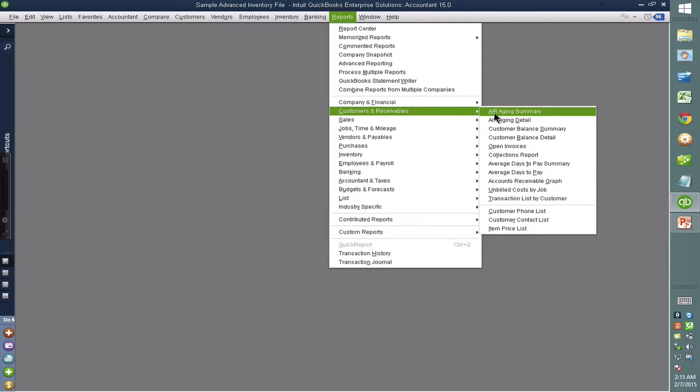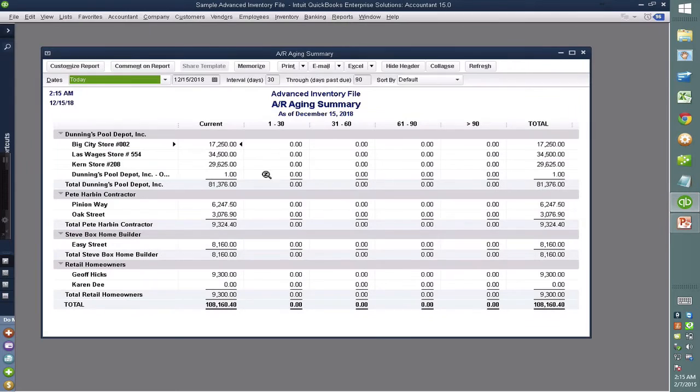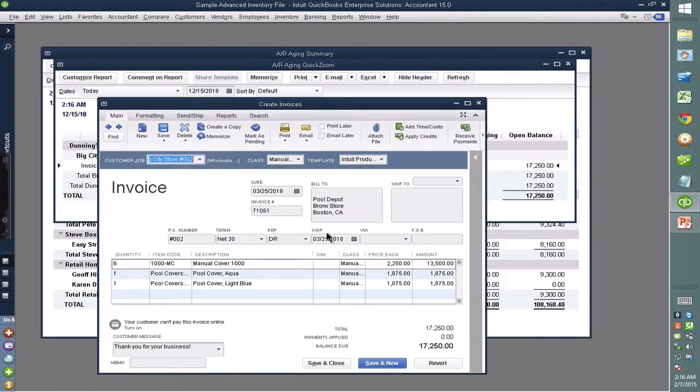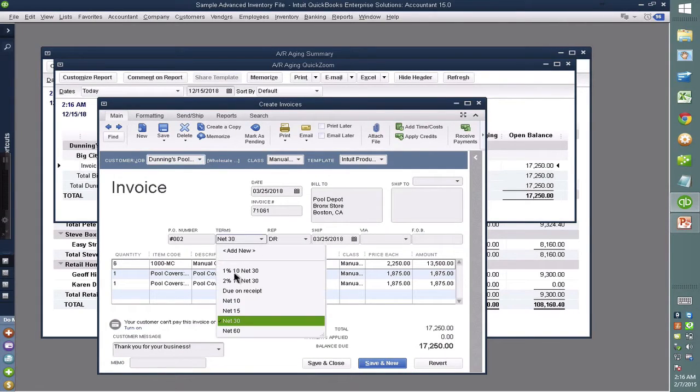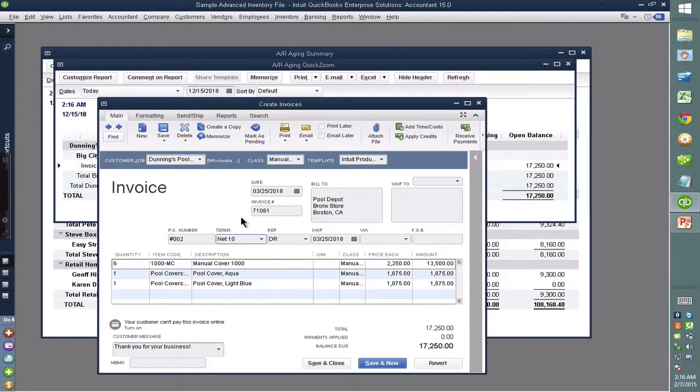So we're going to come in here and look at our accounts receivable aging. And we just want to identify a customer that's overdue. For the time being, all of these are showing as current. But I'm just going to grab any of these invoices at random. And then I'm going to change the due date. Change it to maybe 10 days or something like that. And now the due date of this invoice will be before today's date.